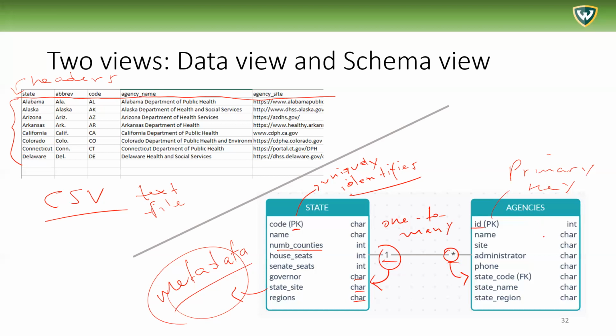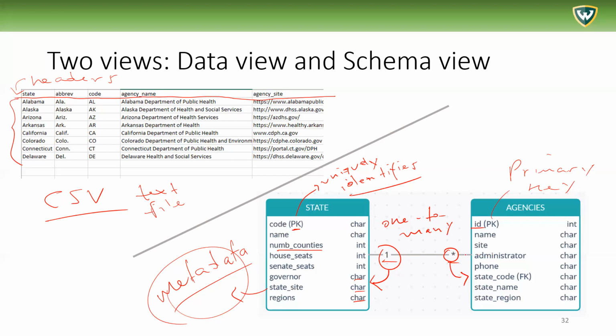So the Michigan Environment, Great Lakes, and Energy Department is only of the Michigan state. It's not of New York. It's not of Massachusetts, right? It's only one. That's the natural, real relationship. Now, each state has many agencies. Any one state can have many agencies. So this is why we marked this as a natural one-to-many relationship.